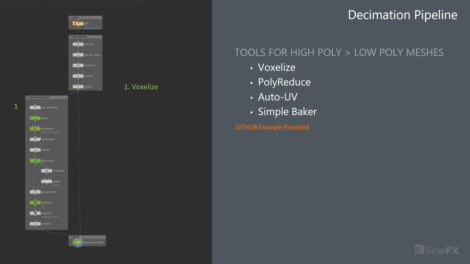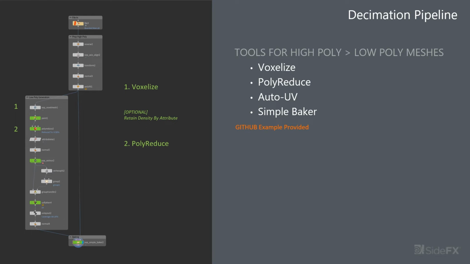So in this case, we bring in our file, and the first thing we do is voxelize it, meaning that we take our geometry and convert it into a volume. We do this to get rid of any bad geometry that we might have, because a volume is not really directly linked to your mesh. So once that's done, we convert it back to a mesh to give us a nice starting point. And we're going to either optionally paint an attribute on there to tell Houdini where we want to have a higher density of polygons, or we can also automatically generate this data by figuring out what the curvature is.